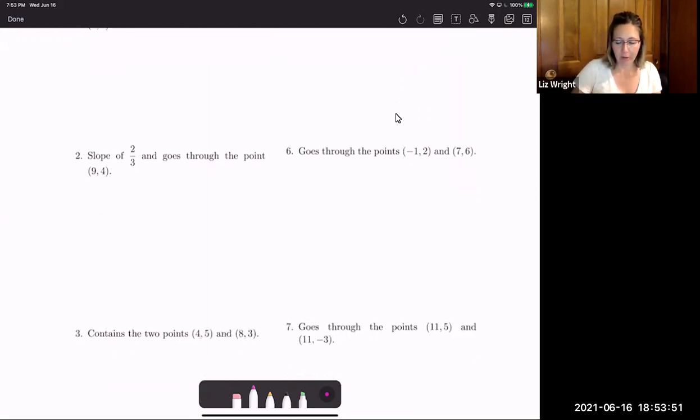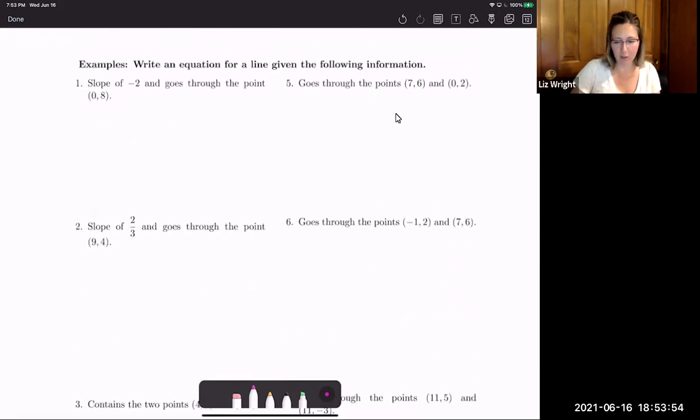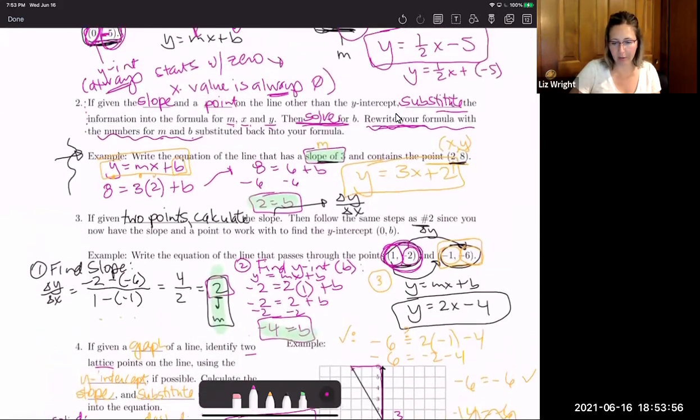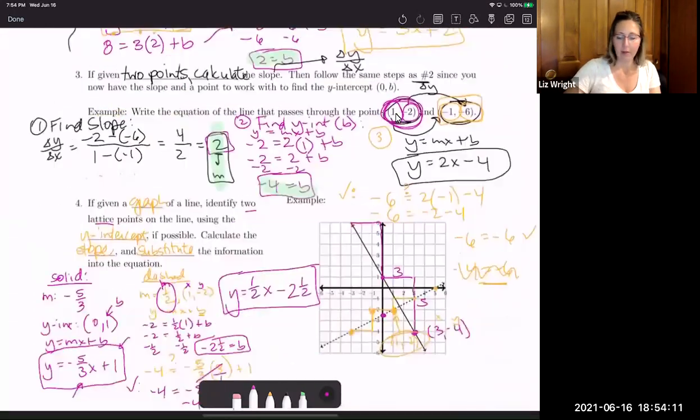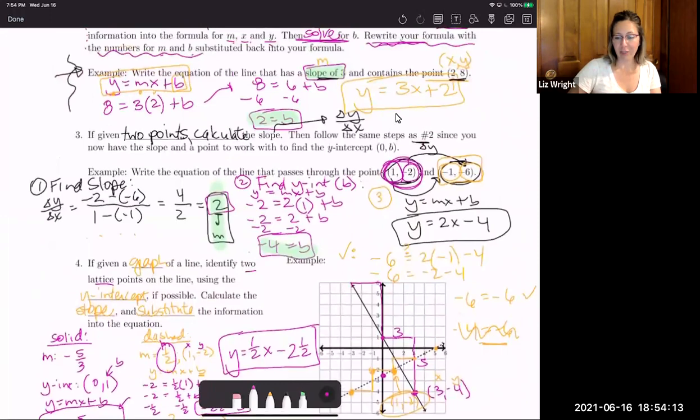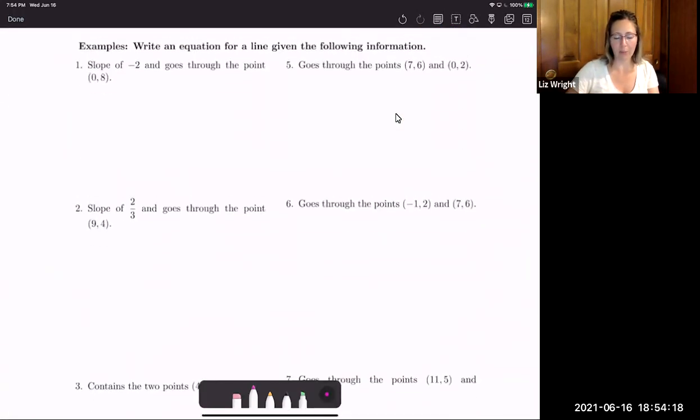Each of these scenarios, 1 through 8, is going to be one of these scenarios up here, whether it's scenario 1, 2, 3, or 4, like whether they gave you the information or whether you've got to find the slope or you've got to find the y-intercept, or maybe it's on a graph. So it's going to be one of those points, and then you can just go back up to your notes and look at the steps and figure it out, because it's going to be so much better for your brain to actually do the mathematical crunch on your own versus me doing the crunching for you.